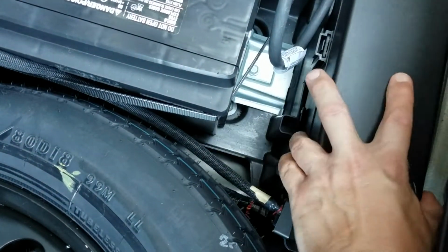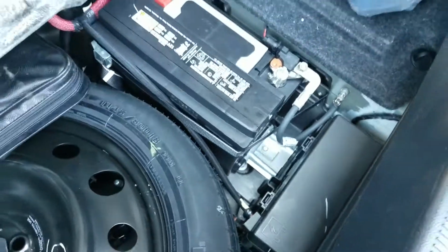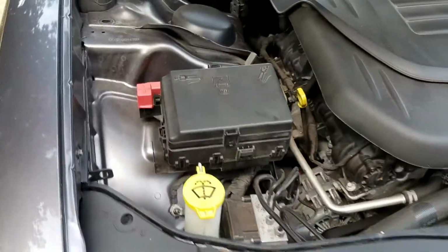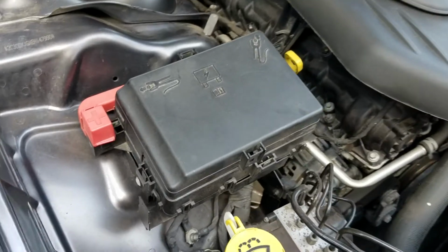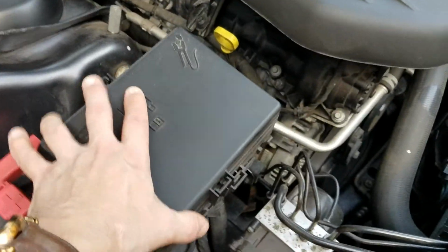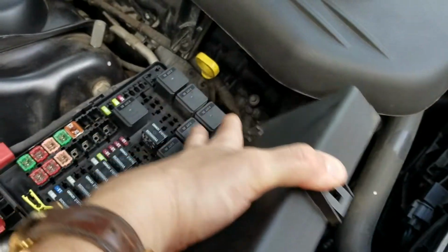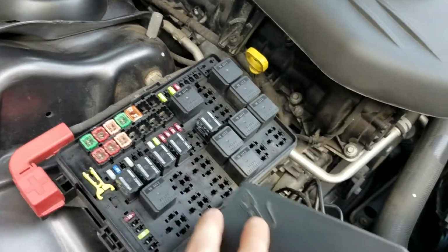This is not the only place that you can connect to the power of your car. If we come around to the front of the vehicle, I've already opened the hood. And this is where you would expect to find a battery in most vehicles. This is a fuse box. And you can take off the cover. You can see that there's relays here, more fuses.